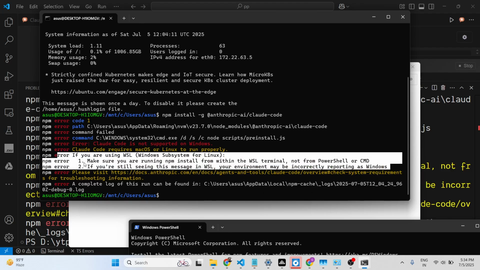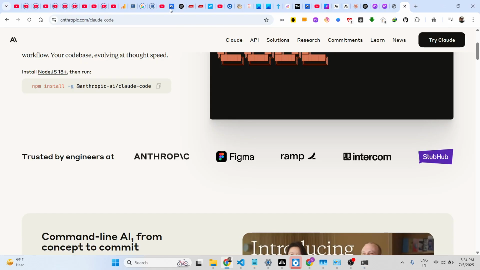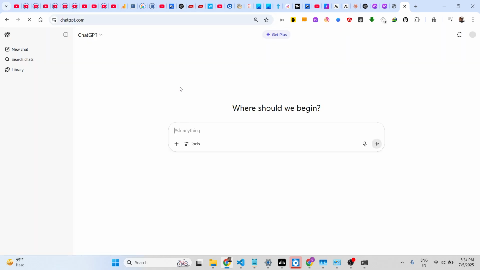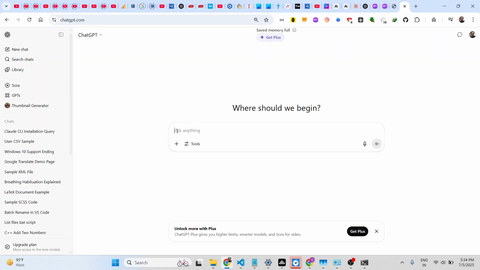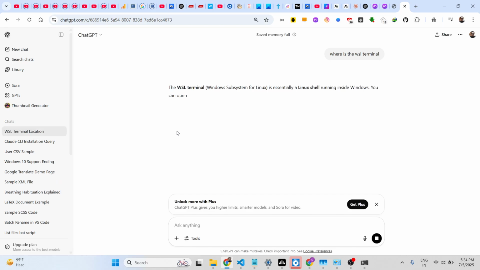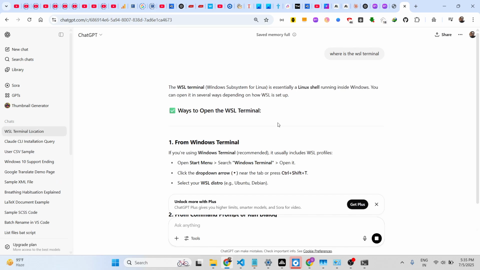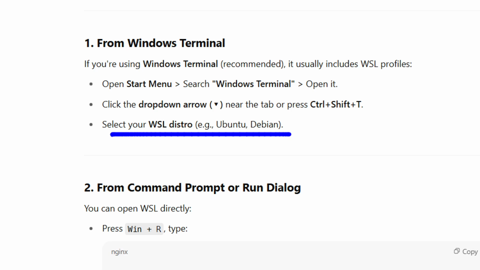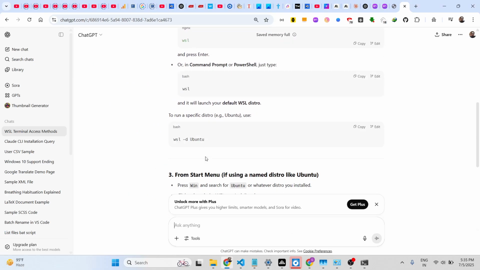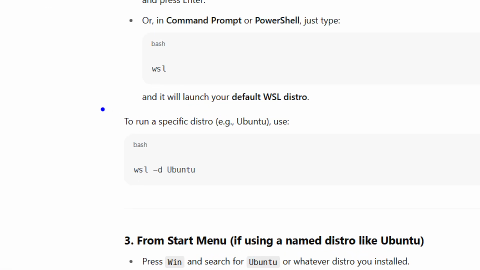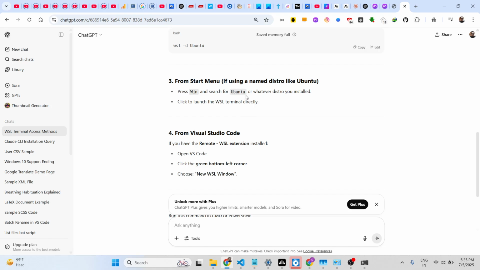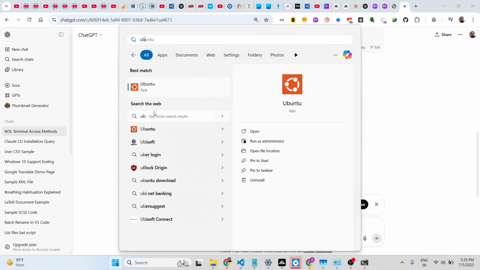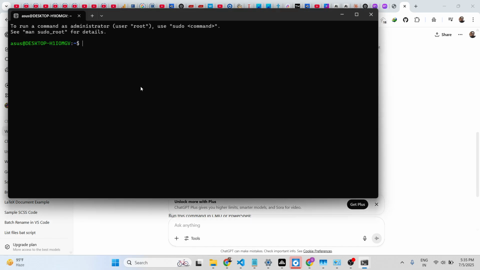So I think this, let me ask ChatGPT here, where is the WSL terminal? So you will simply say, yeah, just search. I've already installed one distribution of Ubuntu.